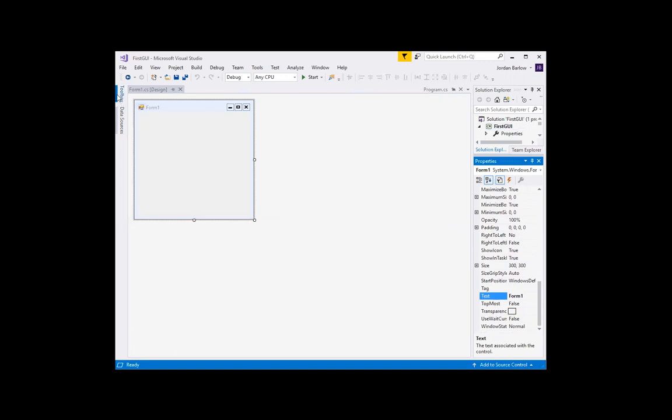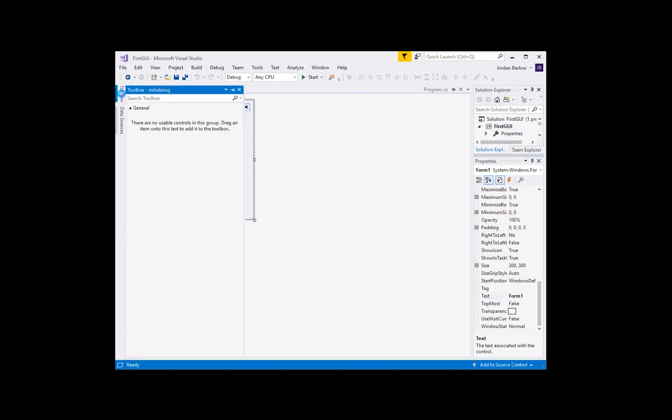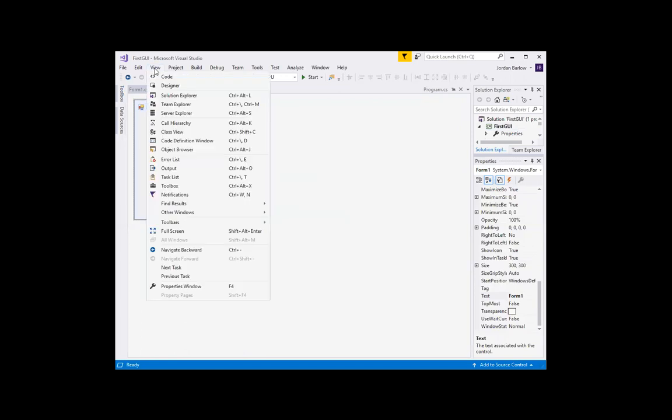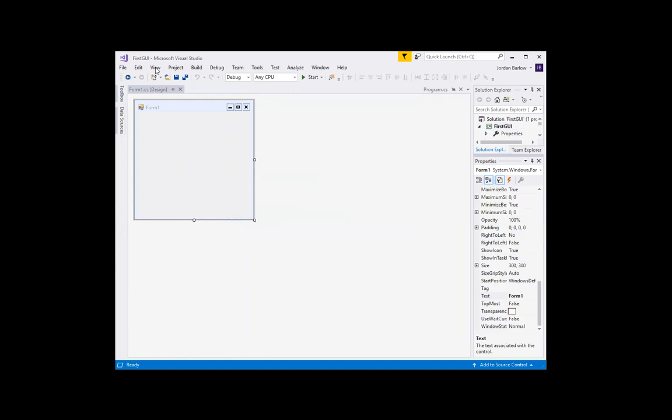All right, and then over on the left, there is a toolbox. This is going to be something that we will use on a regular basis as well. It looks like it's taking a minute to load. Again, I haven't run Visual Studio in a while. So if you don't see any of these on your screen by default, you can always go to the View menu and find them there. So for example, there's Toolbox, here's Properties window. So if for some strange reason you open Visual Studio and those aren't there, you can find those by clicking in the View menu. Jump back to the slides.